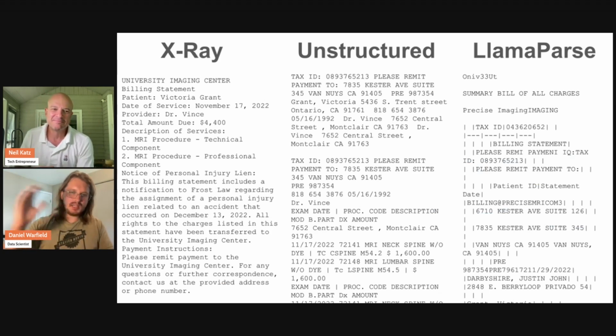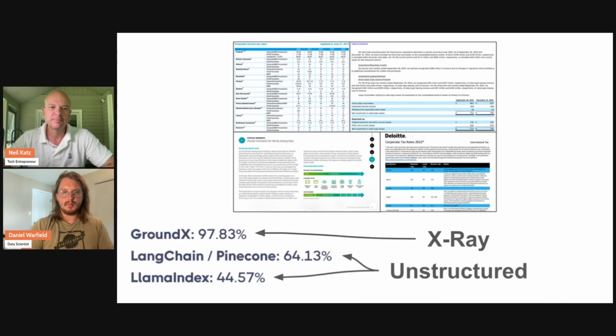So we get a lot of different formats from a lot of different parsing strategies. Even if they're extracting the same information, the way they represent that data can have a big impact. And we've actually seen this in testing. Oh, this slide is a little out of date. I updated this, but we had some issues with the slides. Llama Index uses PyPDF under the hood. In this test, LangChain used Unstructured, and our technology GroundX uses our technology X-ray.